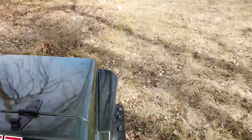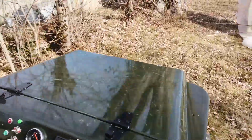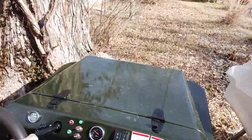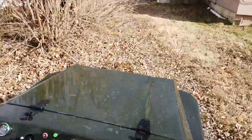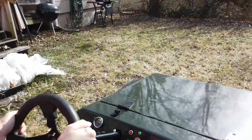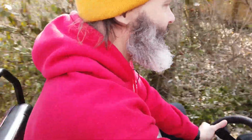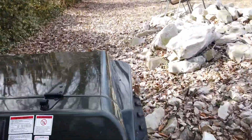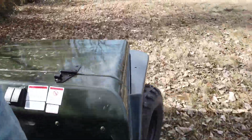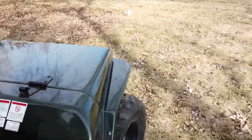But let's just test it out. As long as there's enough flex, it'll keep traction. If it runs out of flex though, then one of our rear tires is gonna lose traction. All right, I gotta not hit that. Oh, I kind of hit it.